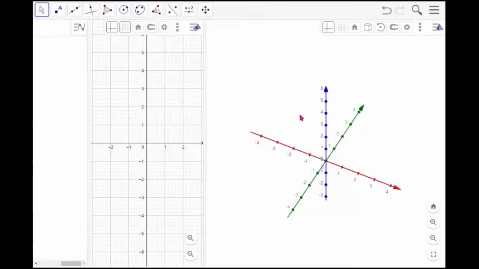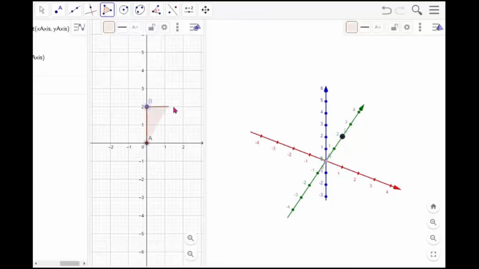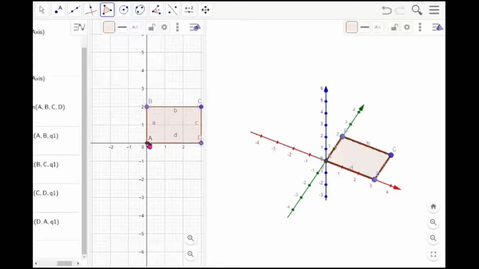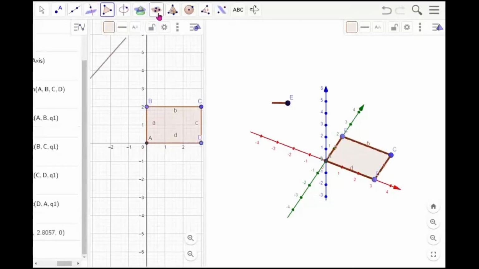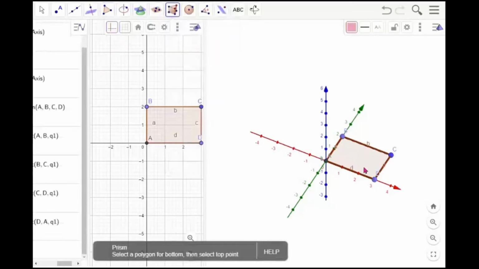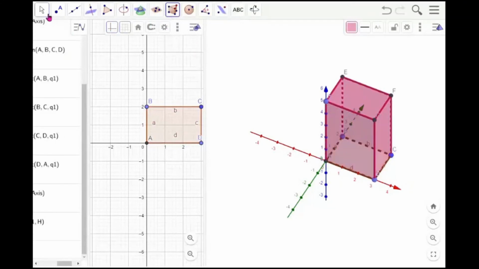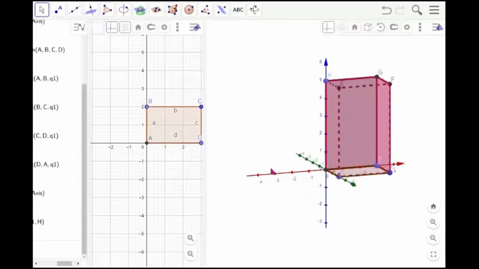Now we try to calculate the diagonal angle of a box. First, we draw a box, need a polygon. Let's draw a polygon here. And you see a polygon on the base XY in 3D. And now we select this prism, get the base and move it up there to get a box, and rotate a bit to see it.